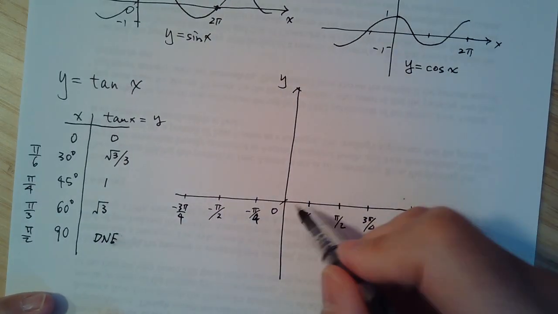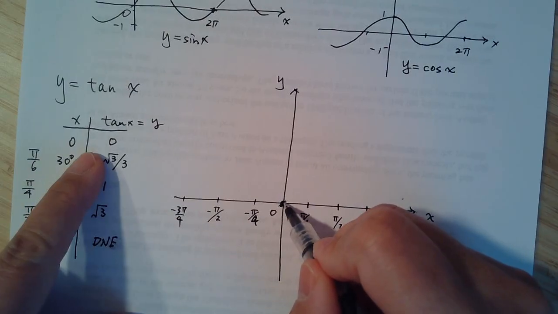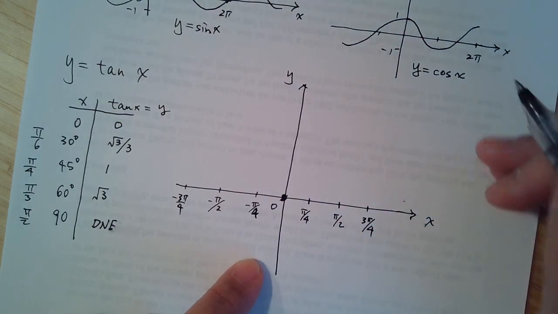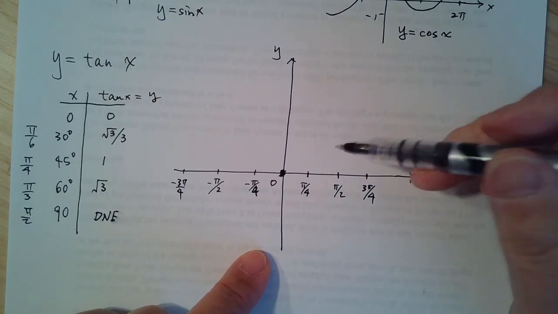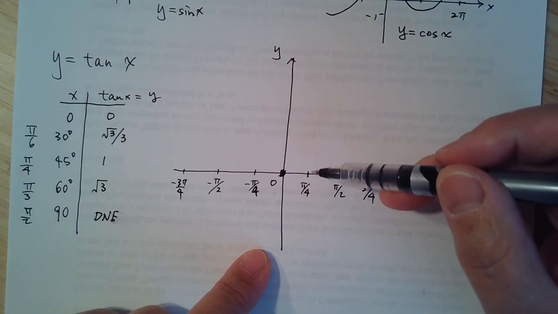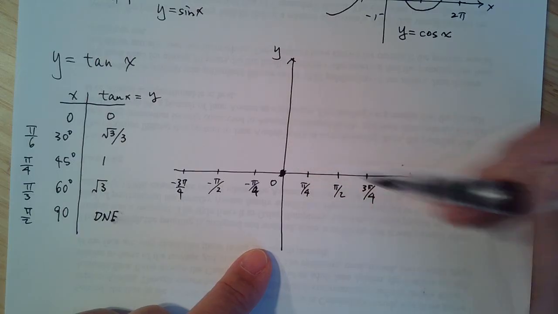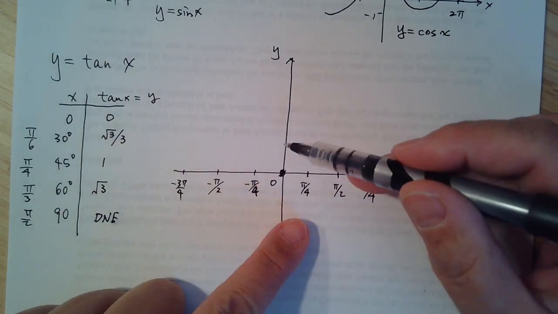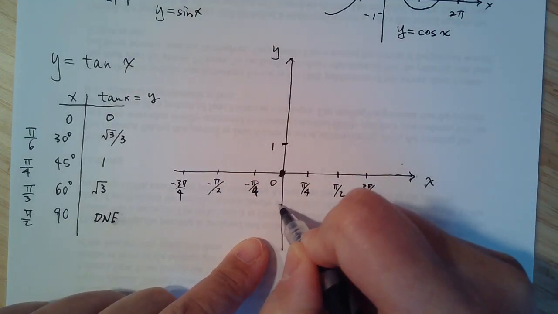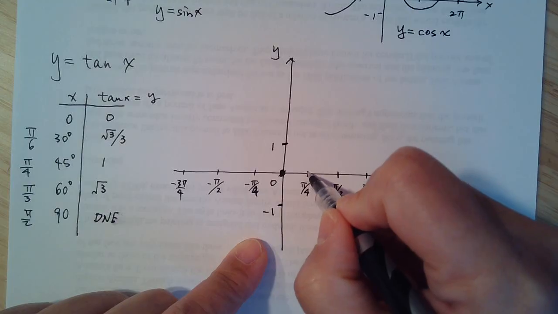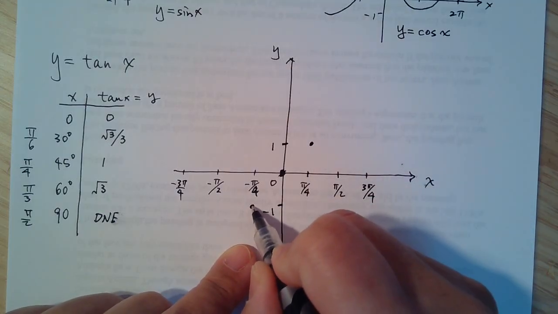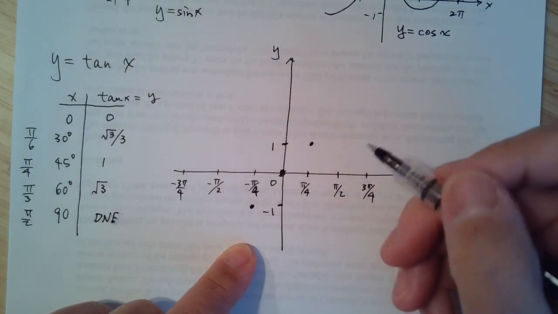So what it says is this, 0, 0, that's one of the points. And then here's a 1. Remember pi divided by 4 is like 0.7 whatever, but we don't really need to scale both x and y. This 1 doesn't need to be that 1, so it doesn't really matter. We just label that as 1, and here is -1. So when x is pi over 4, which is 45 degrees, the slope is 1, and it's -1 for the negative 45 degrees.